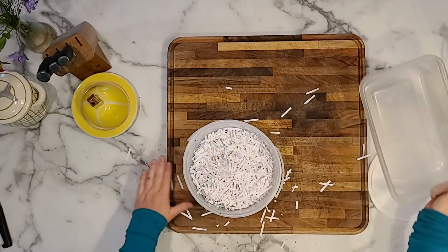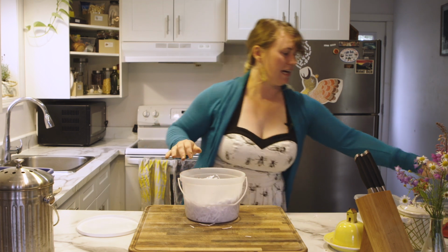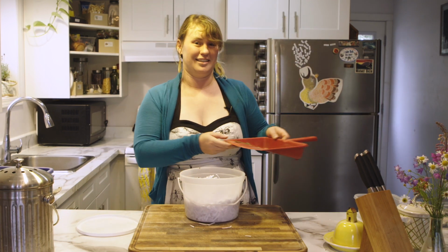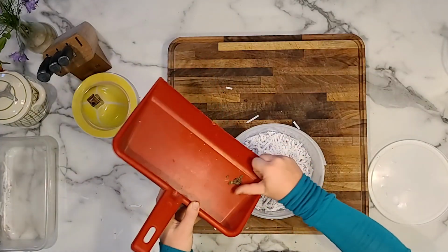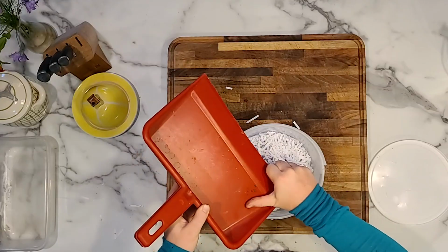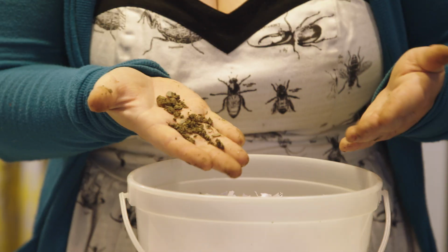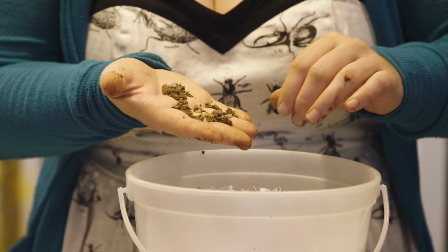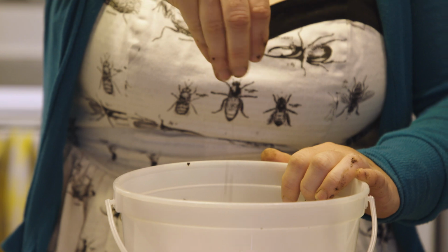Next, after the bedding, you want to have some other things that the worms need. One thing that's important is some dirt or grit. This is just a little bit of dirt that you can sweep up off your floor or in your porch. They need this because worms don't have teeth, so they need something to help them grind up food in their stomachs. So there we go, we'll add the dirt in.